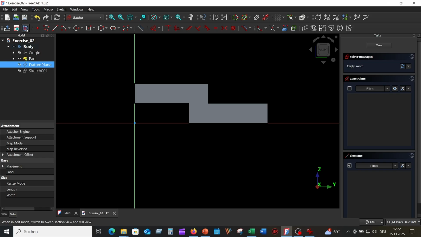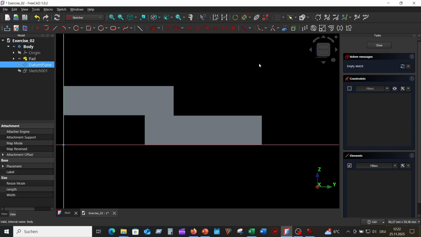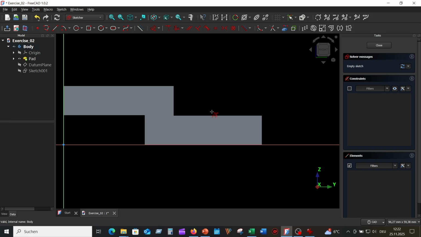Activate the View Section tool to see the sketch plane. Let us create reference curves from the existing part. Use the polyline again.